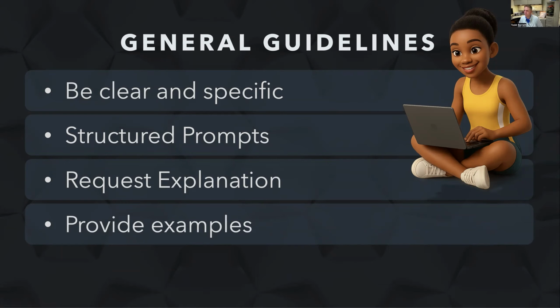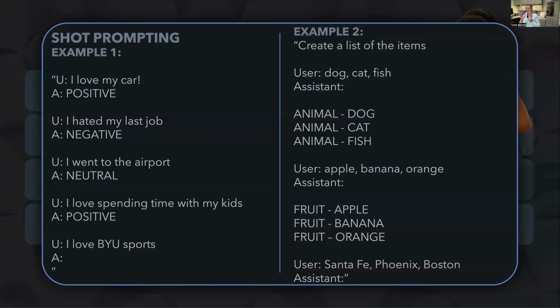We're going to do what's called shot prompting here. With shot prompting, you give it examples, and this is how many of these models get trained. I give it the user's prompt, I give it an answer. I give it a user prompt, I give it an answer. I give it a user prompt, and I give it an answer. So I've shown it, when I ask this question, I want you to respond like this.